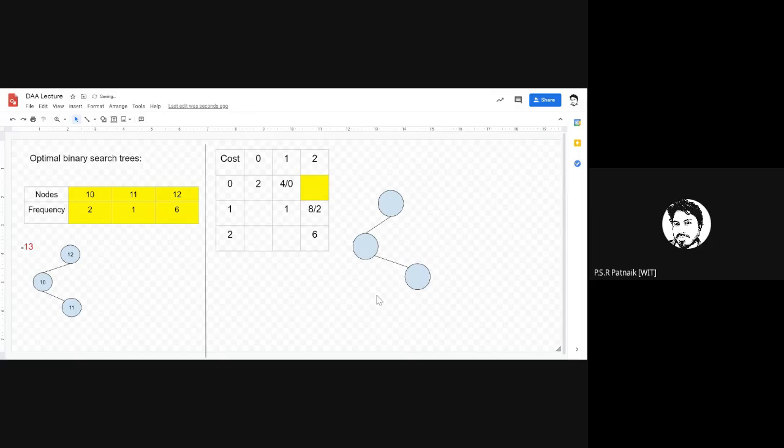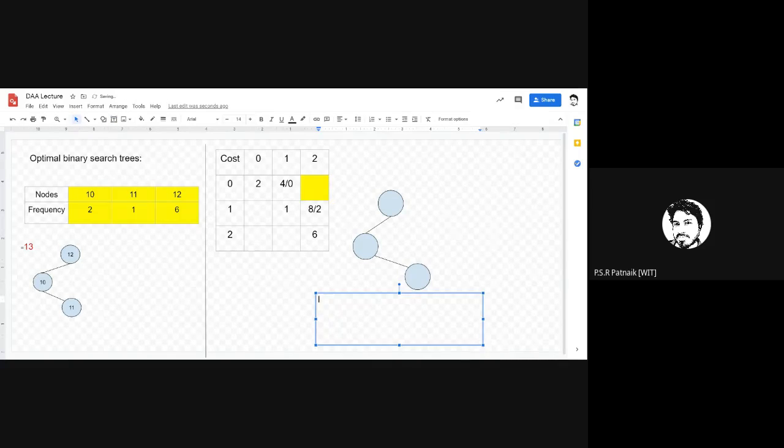Forget about the tree. See, if I have 3 nodes, 10 could be here, or 10 could be anywhere in that. So whenever I compute cost, what is it that every time comes into the picture?